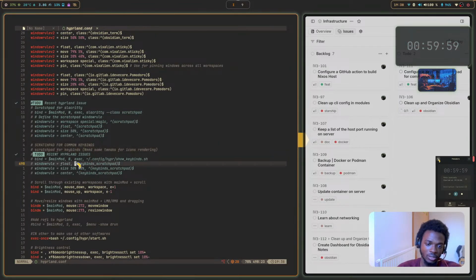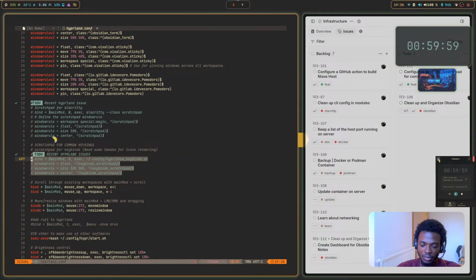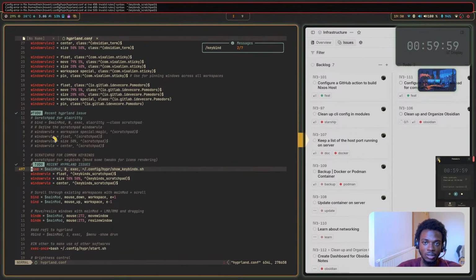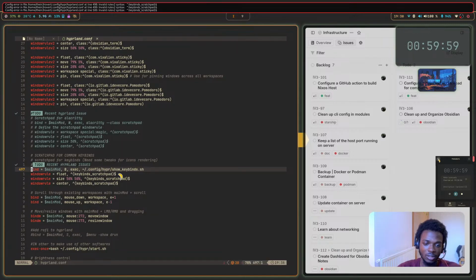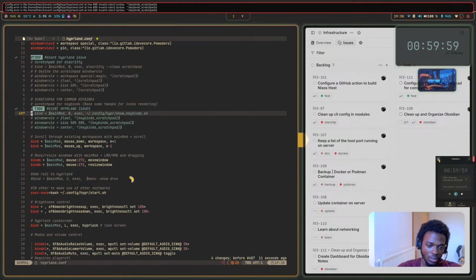When I click on the super key and B, it would show me my keybind. Let me see if I can uncomment this. But it looks like there've been issues with it for a while now, so I'm just gonna leave it alone.